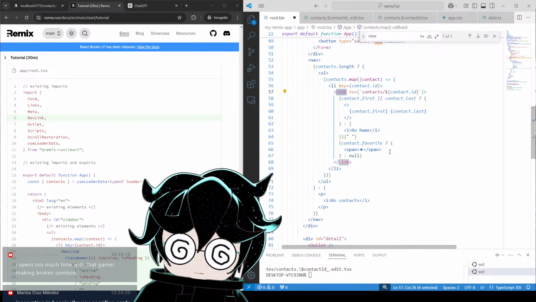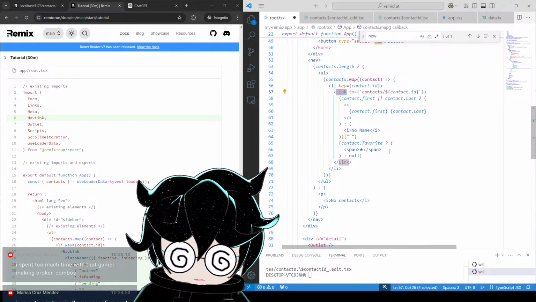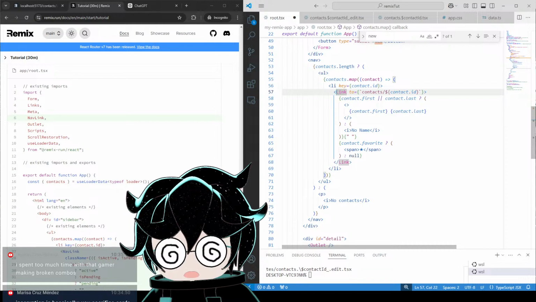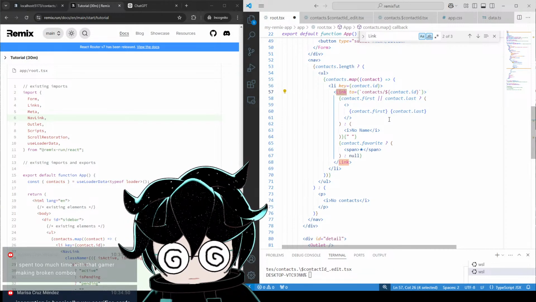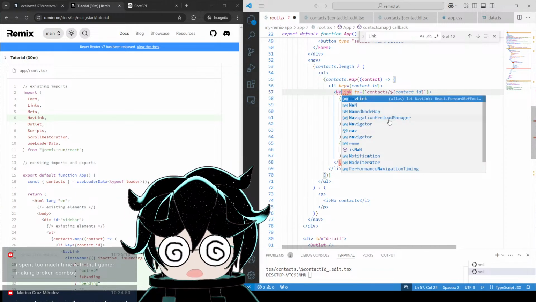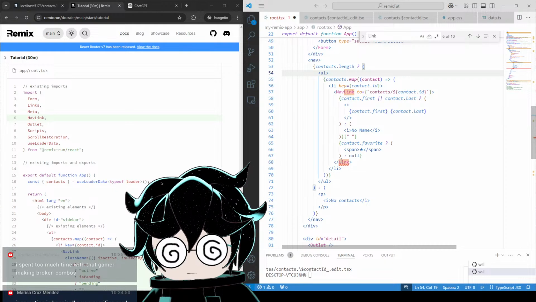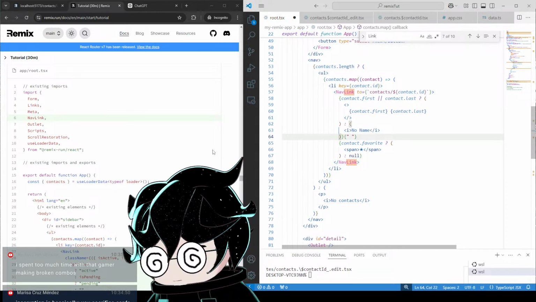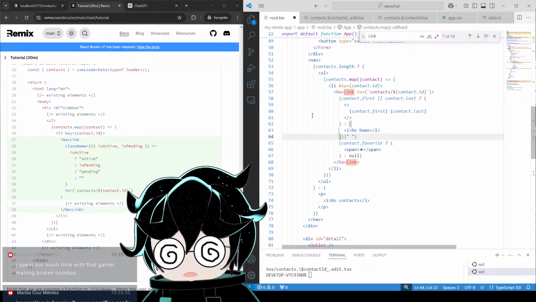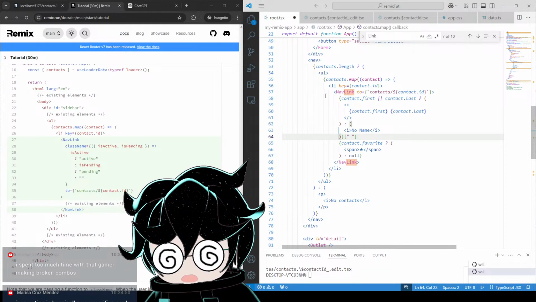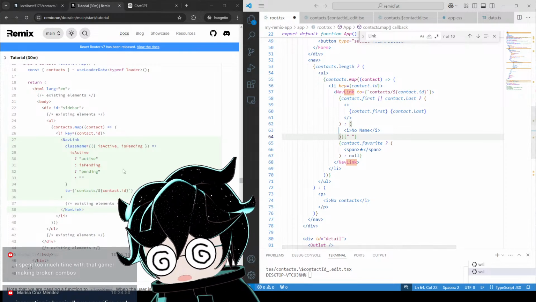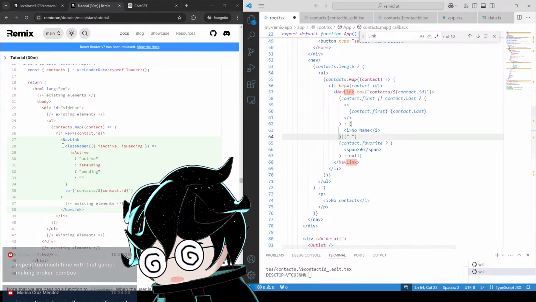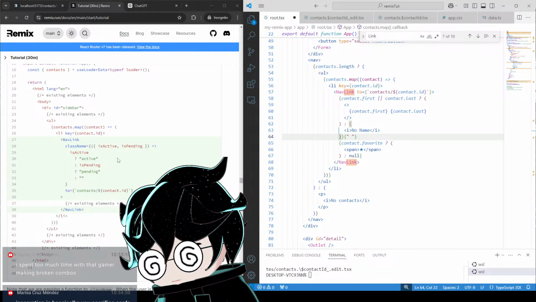Okay, well, change it to a NavLink then. NavLink. Everything else should be the same, right? className. Oh wait, it's not the same. They basically changed everything here. So className is equal to active or pending.